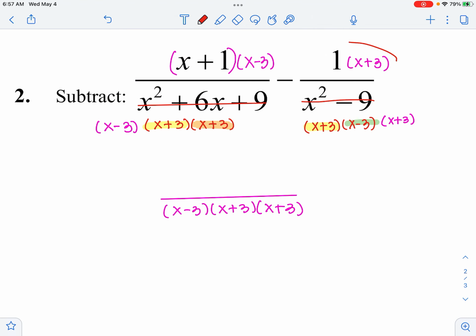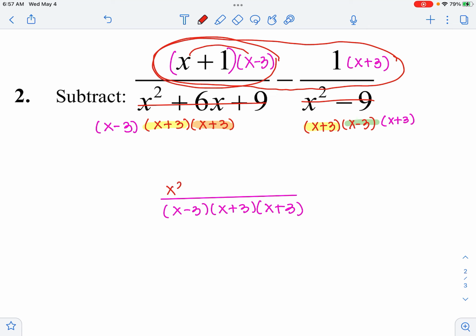Our new numerator consists of everything in the numerator, okay? It does have to be expanded. So you can expand it now or you can expand it after you write it down. I'm going to expand it now to save myself some steps here. So I'm going to start by multiplying this out. A lot of times we call that FOIL to represent first, outer, inner, last. I just call it distribution.